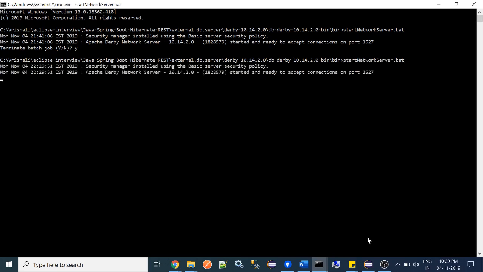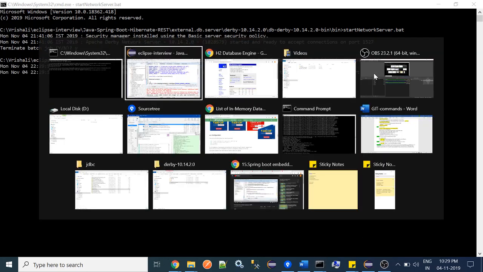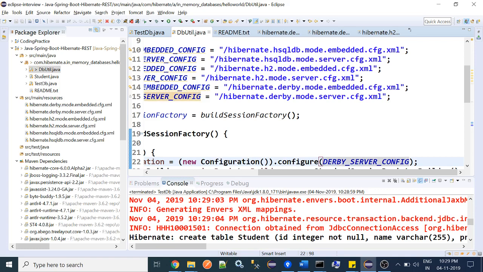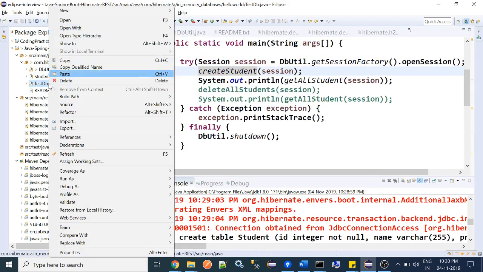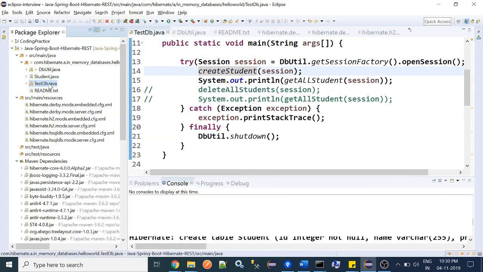We have to execute this. So here we get the message started and ready to accept connection on port 1527. That's the port that we have mentioned. So now we are ready to launch into the client server mode. We'll run as Java application.